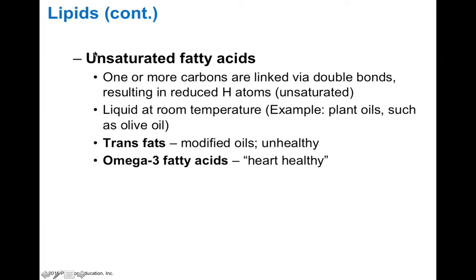The unsaturated fatty acids are where you have one or more carbon atoms that are linked via double bonds, and this actually results in a fewer number of hydrogen atoms, right? Because if you have double bonds, carbon can only form 4 bonds. If there's carbon-carbon double bonds, that means there's less available bonds for hydrogen atoms, so we say that it's therefore unsaturated. What you find is that the unsaturated fatty acids are more liquid at room temperature.